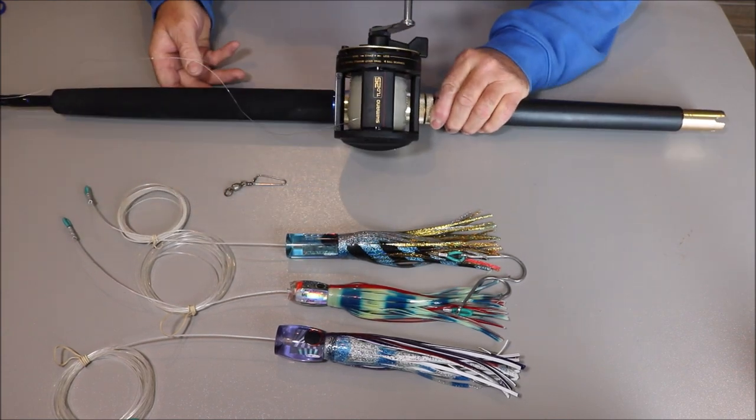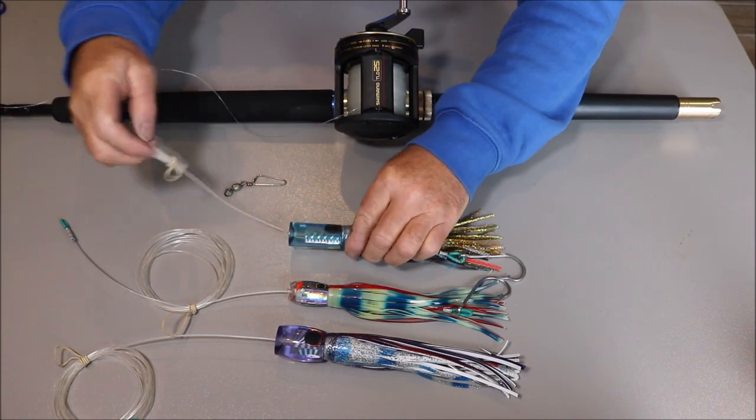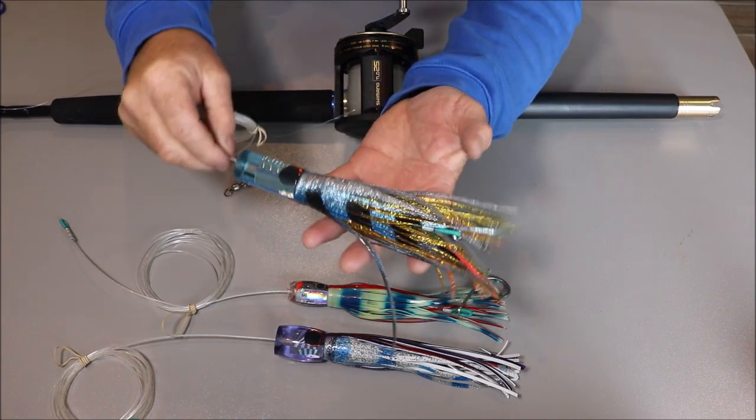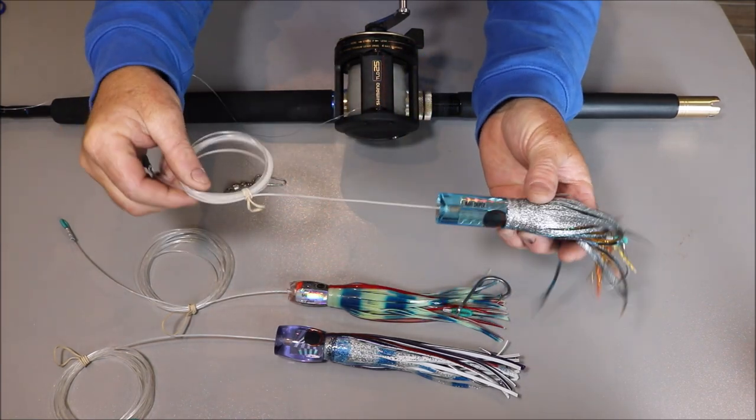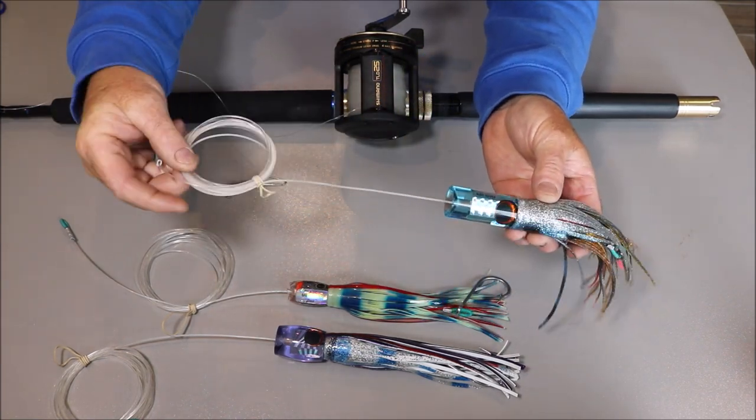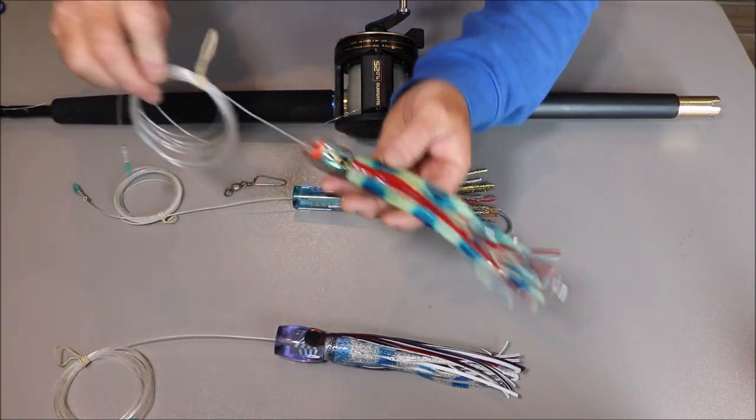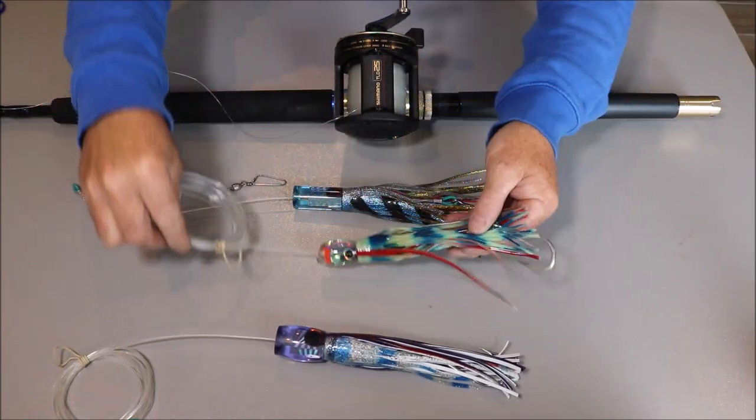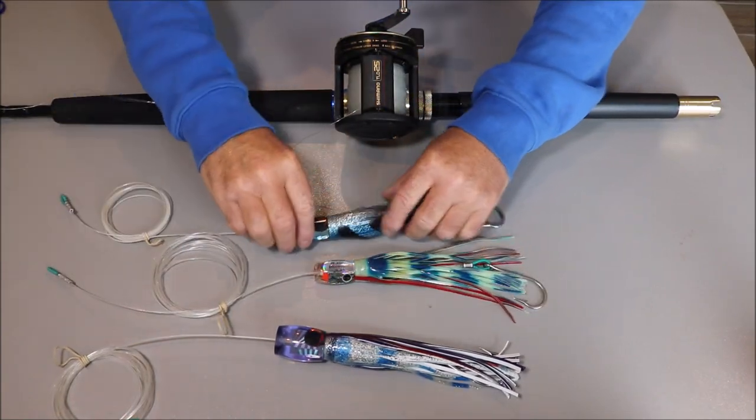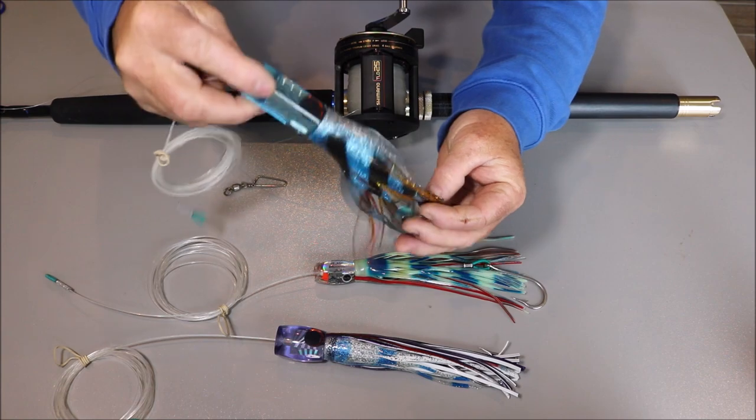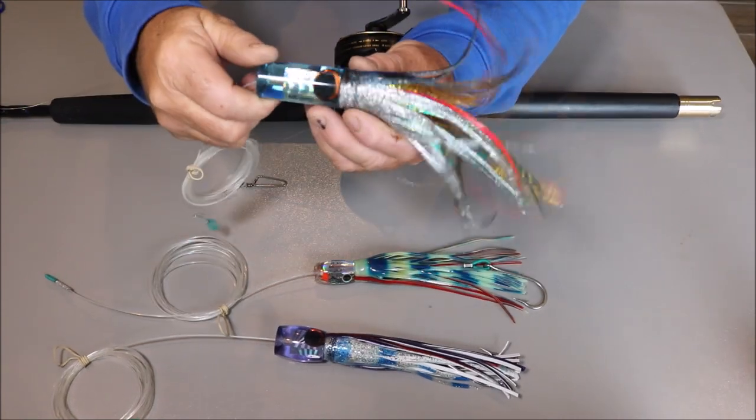What I want to show you today is some of the lures that we're using. These are the small skirting lures that I've had pre-rigged at my local tackle shop, Fergo's Tackle World down at Tarrant Point. The guys rigged them up for me, a couple of different colors to give me a different spread out behind the boat. And that's the little lure that did the damage last year, the little sniper.